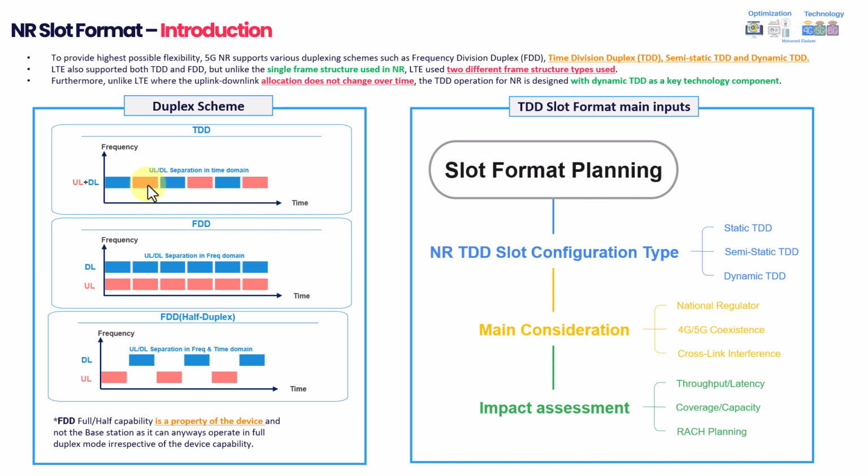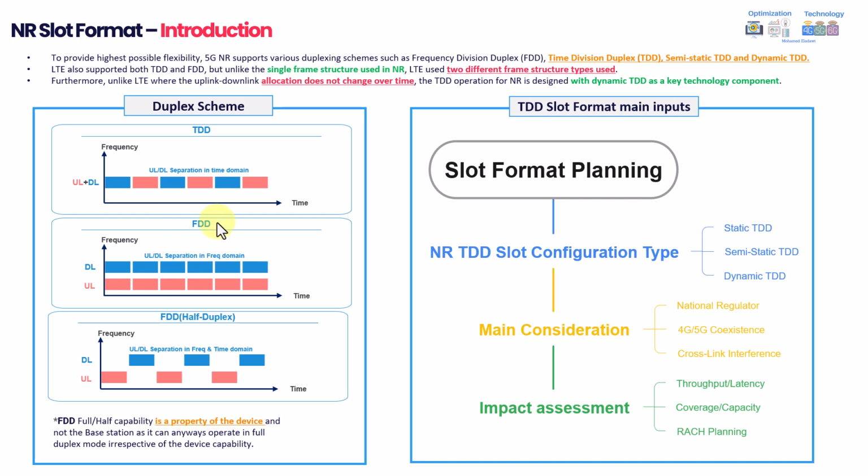So it's single frequency, but the separation between the downlink and uplink resources or frequencies will be separated in the time domain. This is mainly what is meant by TDD. In this case, you'd like to plan how many resources, for example, if you have 20 slots or 10 subframes, how many will be used for downlink, how many for uplink, how many for guard band, and here is where the slot format comes into the picture.